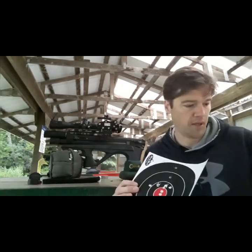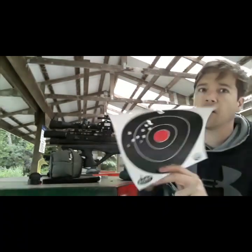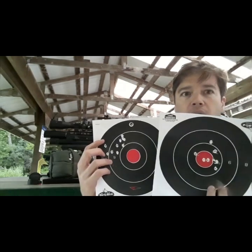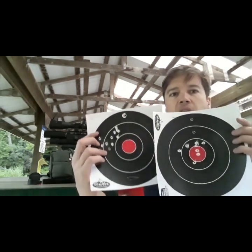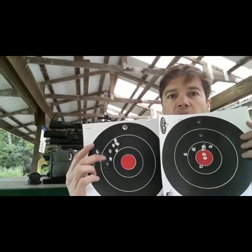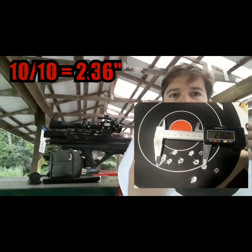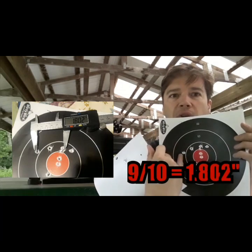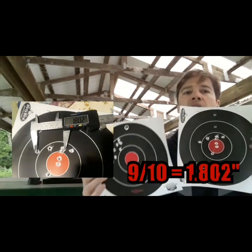So, okay. This one was up like this on the target, and this one was like this on the target. So you can see the wind drift. This one was, I think, a little bigger than 2 inches, and this one was about 1.5 inches. From here to here, my estimation, 10 shots, about 1.5 inches.